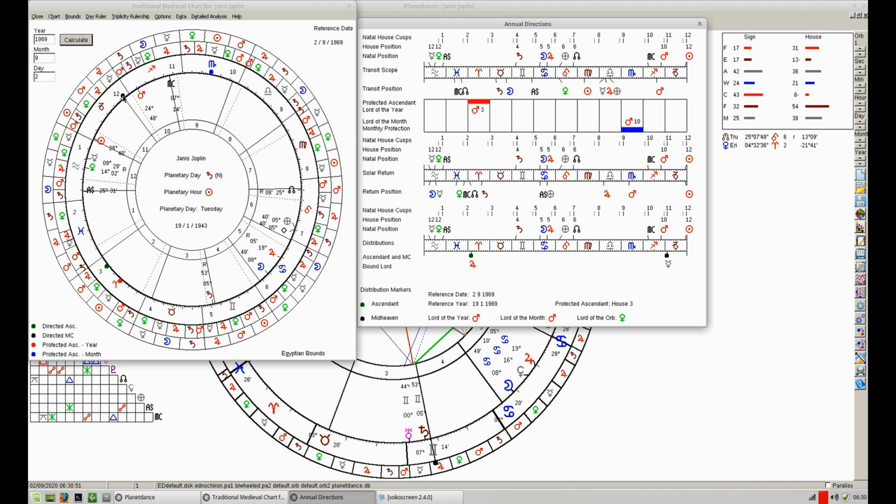So her directed MC was just entering the 12th house in Capricorn by whole sign, just entering the 11th by dynamic sign there, and the perfected directed ascendant down here in Aries, ruled by the bounds of Jupiter, and she was in a third house perfected year by whole sign, and at the time she was in a perfected month, 10th house by whole sign here, and you can see the rulers, both ruled by Mars.